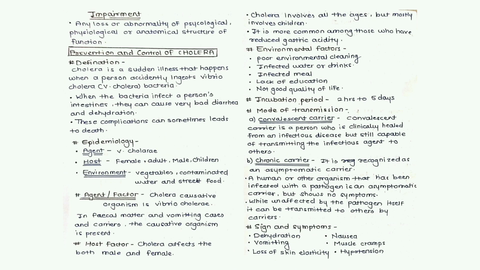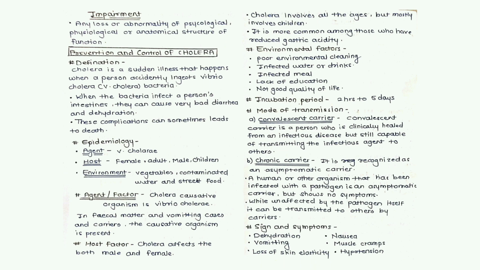First disease we have to see in this unit is cholera. Cholera. Introduction. Cholera is an acute diarrheal disease caused by the bacterium Vibrio cholerae. The disease is typically spread through contaminated food and water, particularly in areas with poor sanitation and hygiene. Symptoms of cholera typically include severe watery diarrhea, vomiting, and dehydration. In severe cases, the disease can lead to electrolyte imbalances, shock, and even death if not treated promptly.